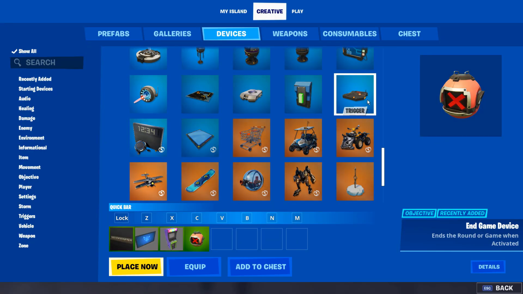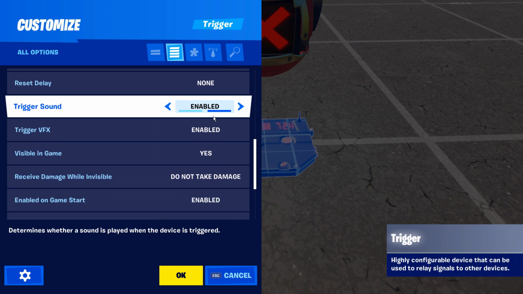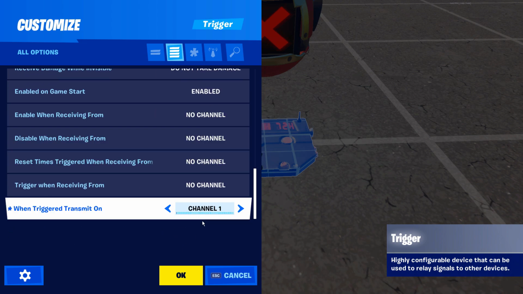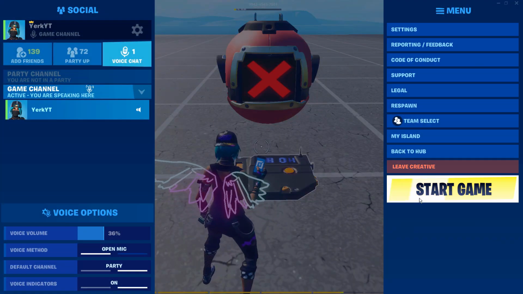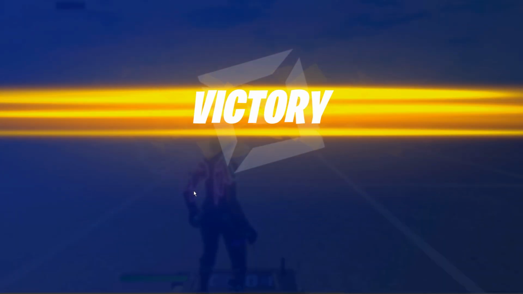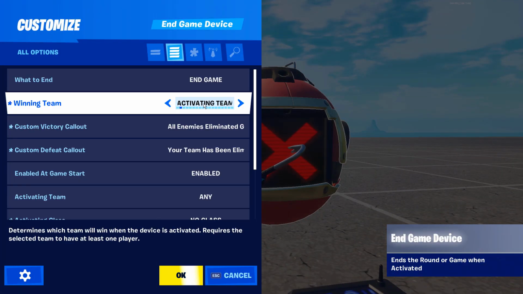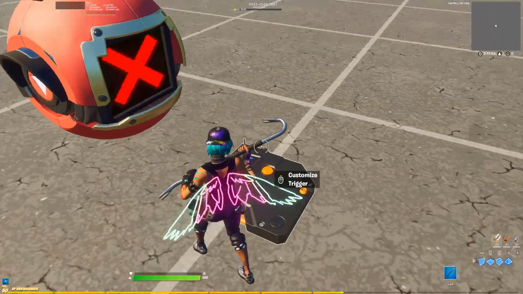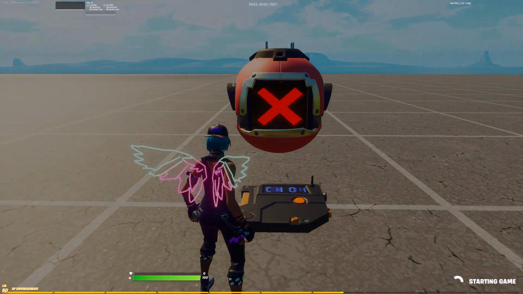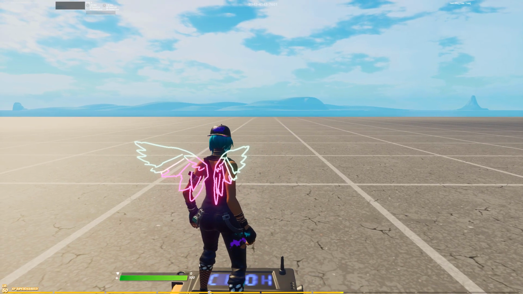But now we're just gonna grab out a trigger device, and we're gonna set this down, and we're just gonna set this to when triggered, transmit on channel 1, and start the game. So if we just walk over this channel 1 trigger, we will end the game, and it'll say victory, all enemies eliminated, good job. Now if we set this up to be team 2 wins, and we'll be on team 1, when we start the game now, it'll show us the defeat callout because our team didn't win.